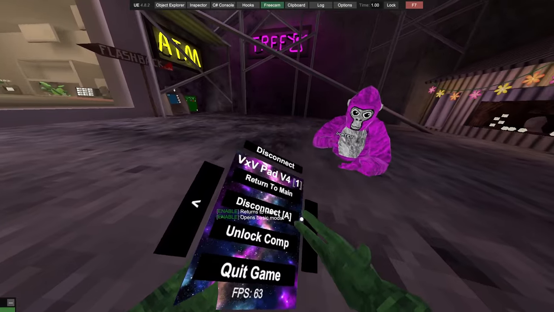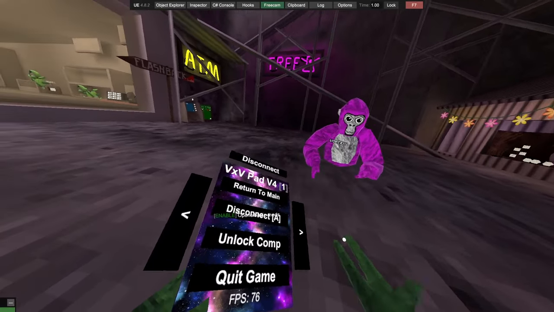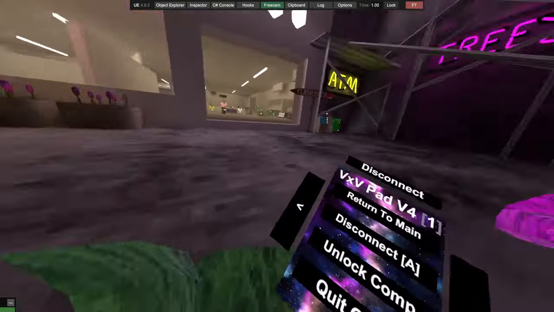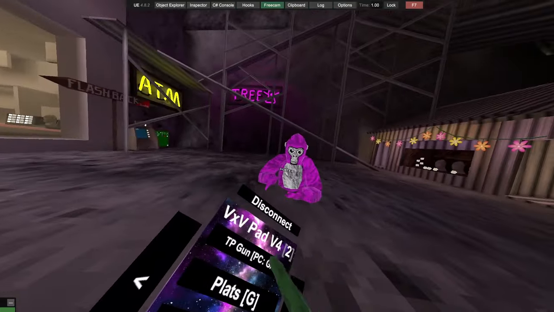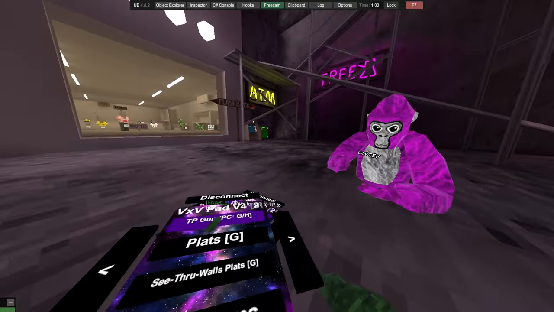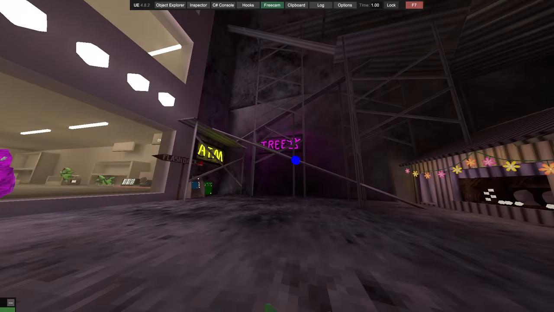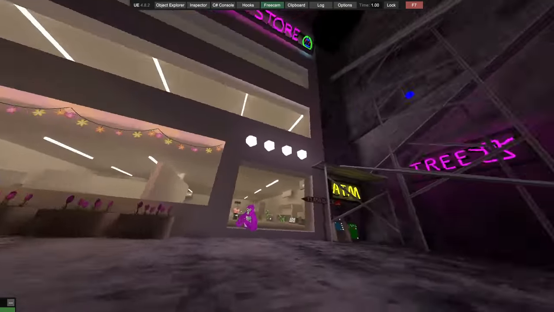We then have basic mods. A to disconnect is obviously at the top there. Unlock comp, just make sure unlock competitive. Quick game, I'm not going to do, but that's quick shooting. I wonder what it does. TP gun, you aim, and you shoot.